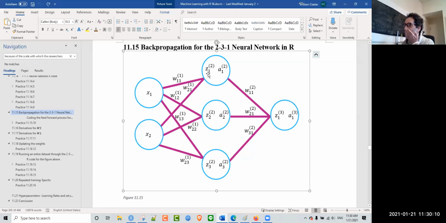So the input going from here to here is not going to be called Z1, it's going to be called X. And the output here is not going to be called Z2, or A2 or whatever. Going from here to here, the input is not going to be called A1 or A21, it's going to be called X. And the output is not going to be called Z31, it's going to be called Y. And the same thing here. So we're going to treat everything as inputs and outputs. All right, is this clear so far?